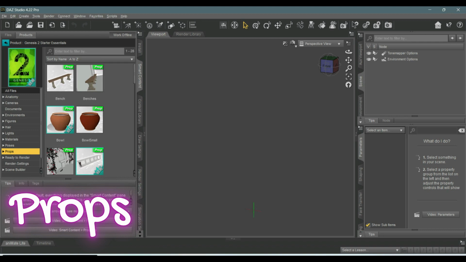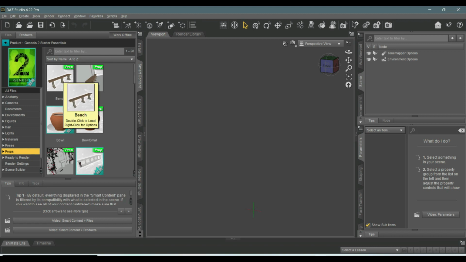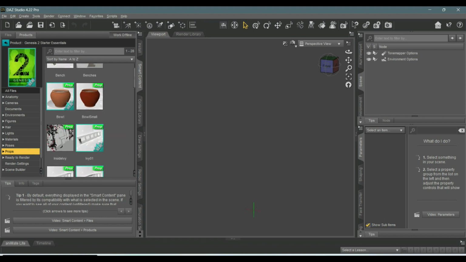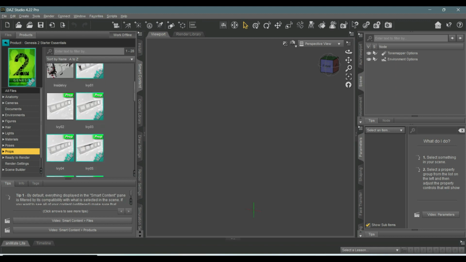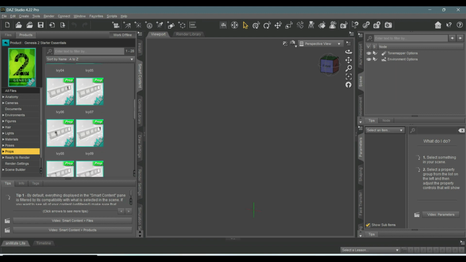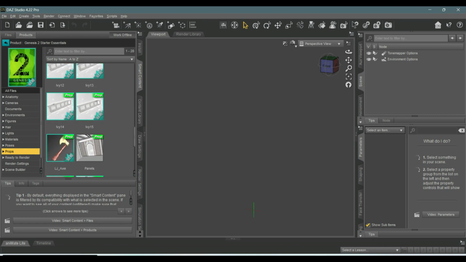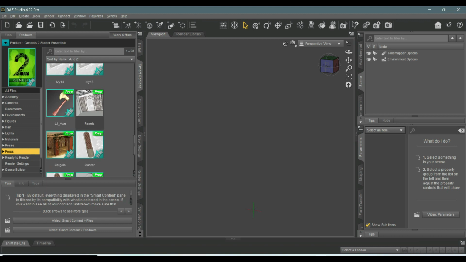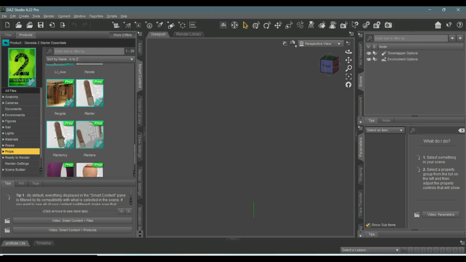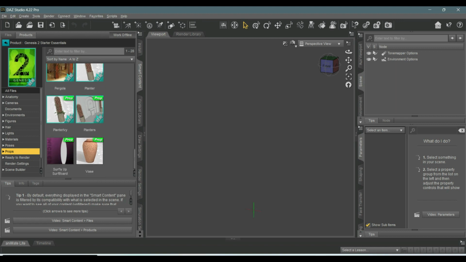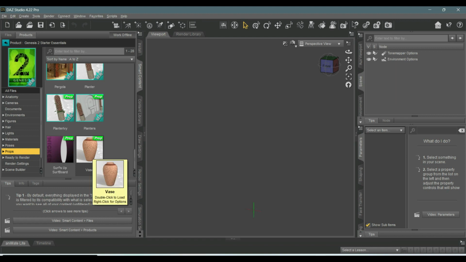Here are the props, the vases and the bench, and the ax and the walls, if you want to do this setting manually. And the surfboard alone.